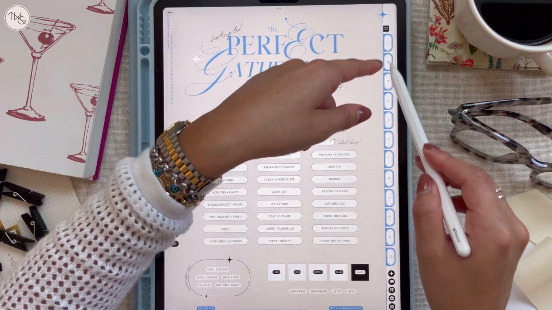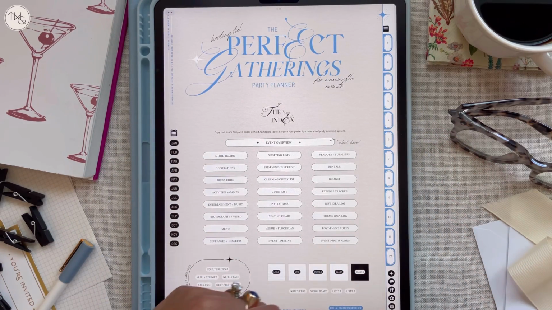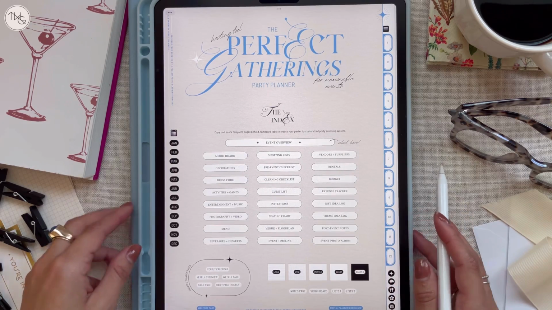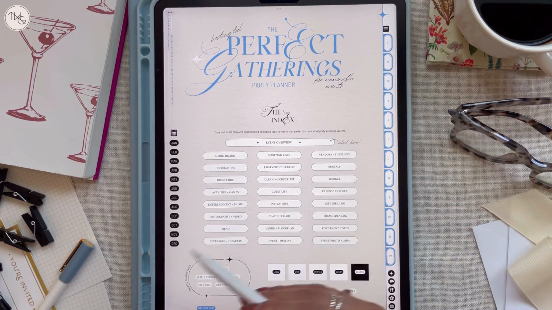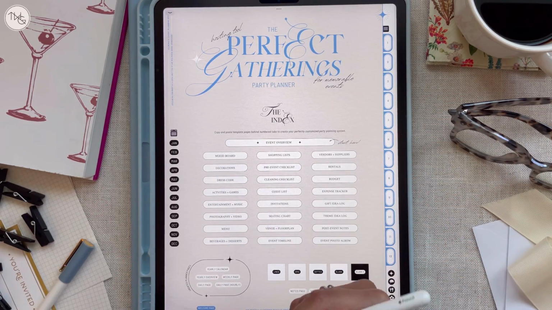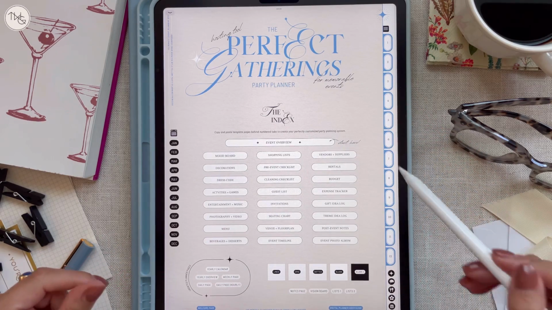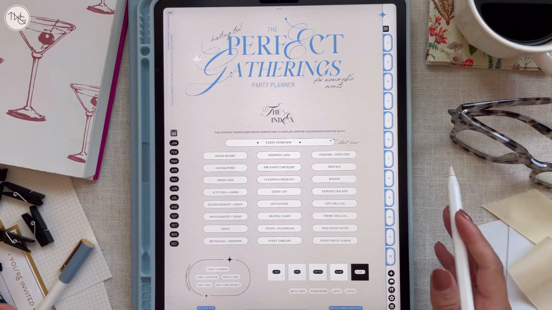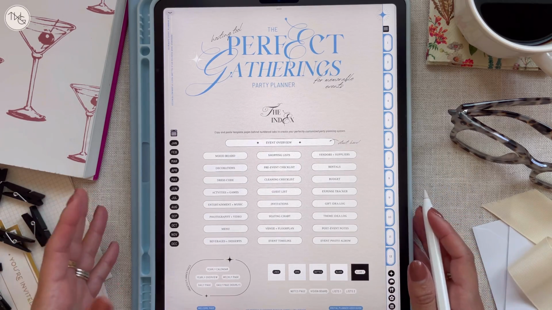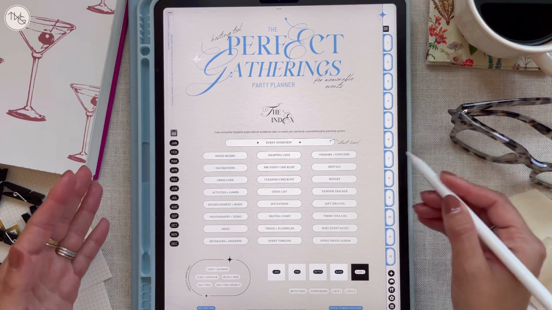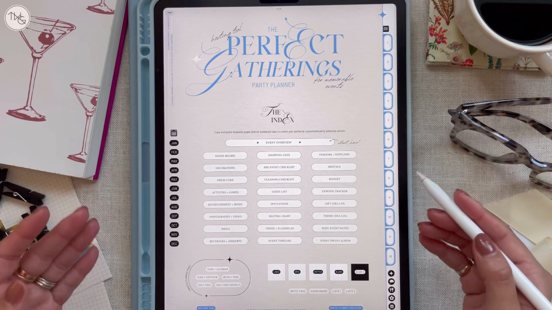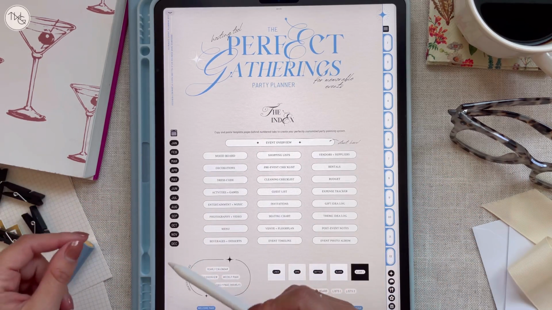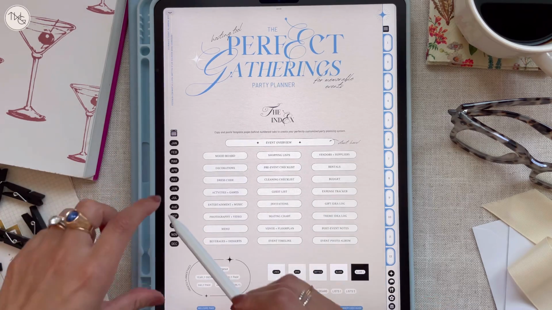which is why I added the 12 tabs on the side so that you could have a different tab for each month of the year. Again, I do highly recommend using the tabs in whatever way works for you, but I personally use each tab for a different event, and I find that that's the best way to compartmentalize everything, and it keeps things really nice and organized, so I know that every single event is neatly tucked away behind each tab. If you do decide to use the planner that way, you could still use the monthly, weekly, and daily planner on this side here.